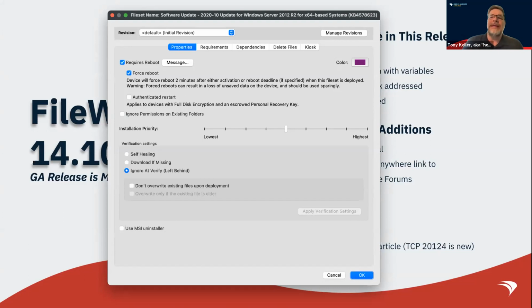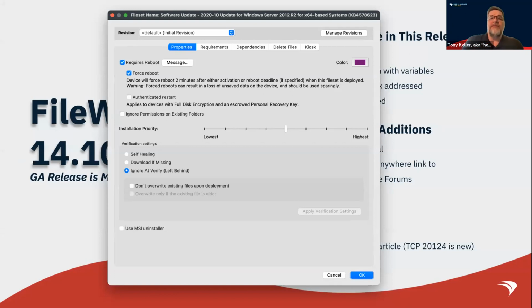And the use case for this, and I do urge caution with this, is around 0-day exploits especially. This is something where you would likely see an issue where you've got a patch, a third-party patch or an OS patch, that you need to get out right away. It's super important to get it out. You can send it with a force reboot, and this makes it so that customers can't just ignore the reboot dialog and move it off to the side of the screen. And you'd think, oh, nobody does that, but unfortunately they do. They take that dialog, move it off to the side and don't actually reboot, so the patch is never effectively applied. This allows you to work around that.